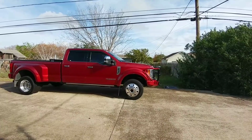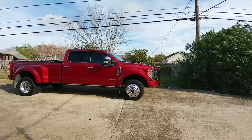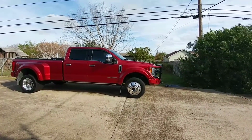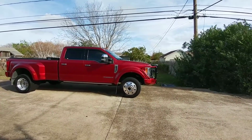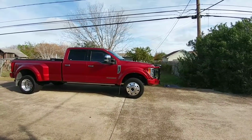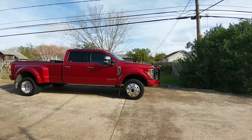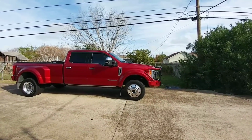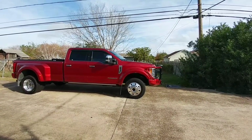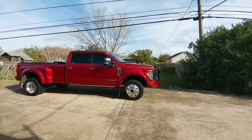Occasionally, I've had a few small issues, but those issues are things that I've never really even had to take to the dealership for, or if I just turn the truck off and back on, it resets those issues. I think the number one issue I've had with this truck is the fact that the multi-contour massaging seat function sometimes doesn't work well. So when I want to show it off to somebody who's riding with me, sometimes it doesn't work, and I have to wait a while or I have to turn the truck off, wait a while, turn it back on, and then it starts functioning. But that's not a feature I really use, and most of the time I forget I even have it. It's just one that's kind of cool to show people who might be riding with you.